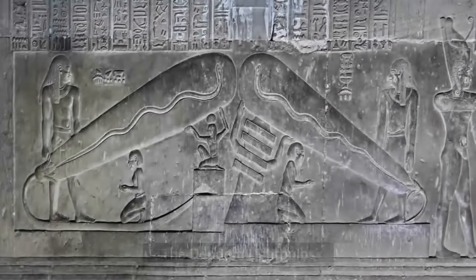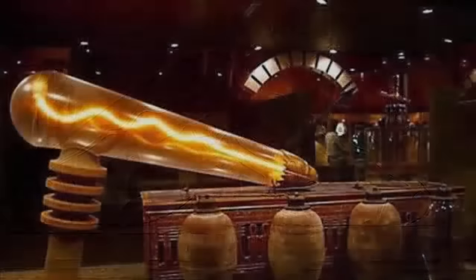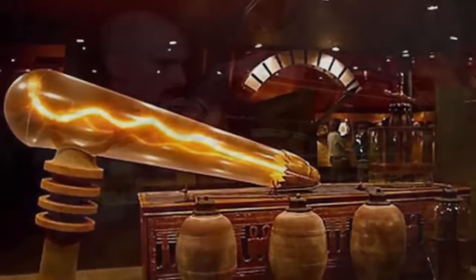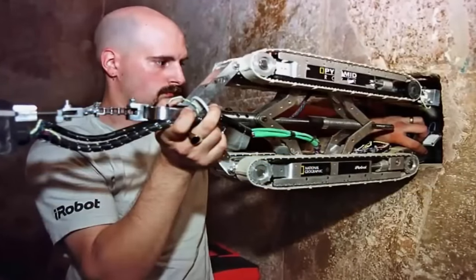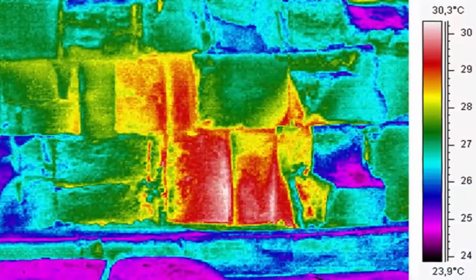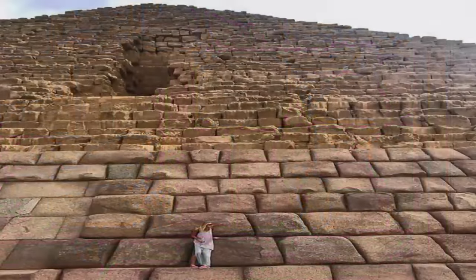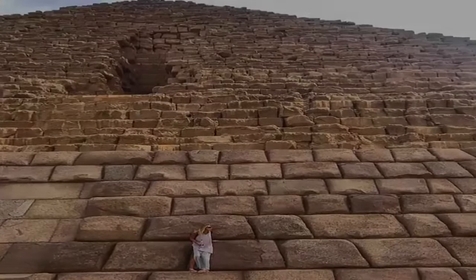There are many mysteries to be found within ancient Egypt – unexplained, seemingly impossible mysteries which litter the caverns, tunnels, flooded underground layers, and once inaccessible passageways only recently explored using advanced modern technology. However, some of the most perplexing mysteries lay in plain sight – not only the great pyramids themselves, but many anomalous features found within objects, often leaving academics baffled as to an explanation.